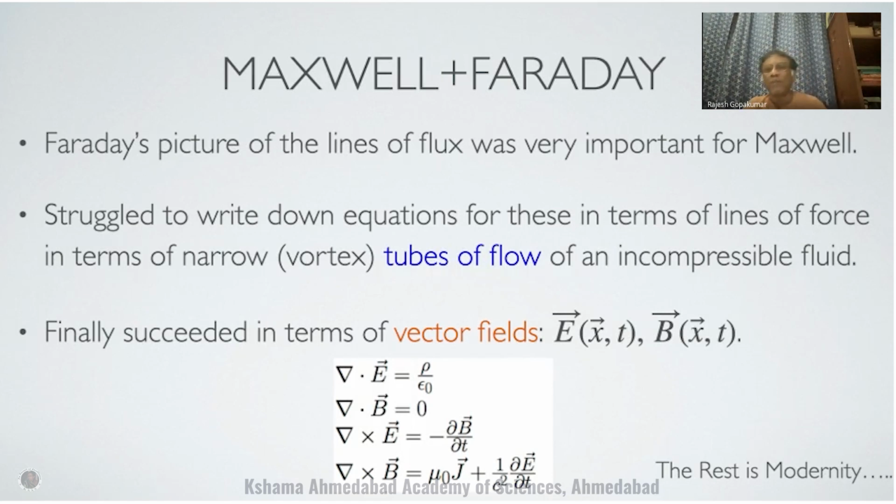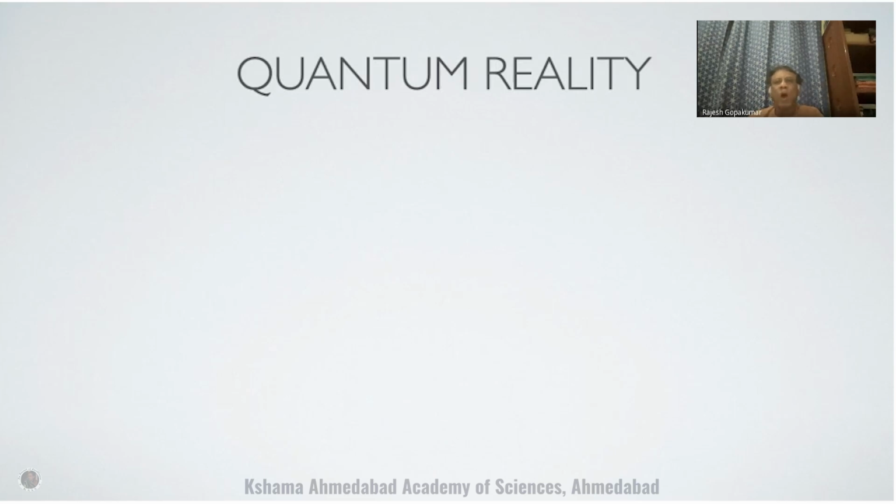After Newton's law of gravity, this was the first major advance in understanding of fundamental force, these Maxwell's equations, which, as you can see, nicely combine the electric and magnetic fields with each other. And as I say, the rest is modernity, because our modern civilization is essentially grounded in these equations. All our electric motors and dynamos and all the gadgets that we use ultimately rely on electric and magnetic fields, and of course the light, the phenomenon of light that I mentioned, and all the things about optics.